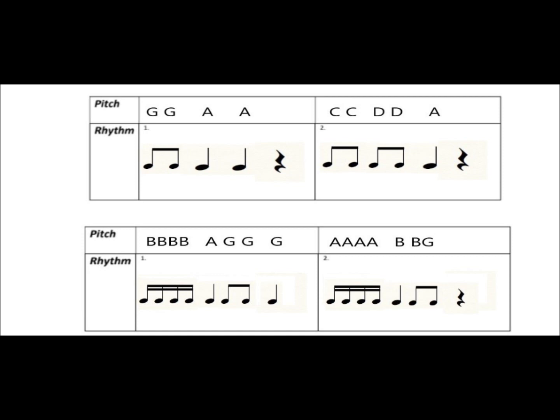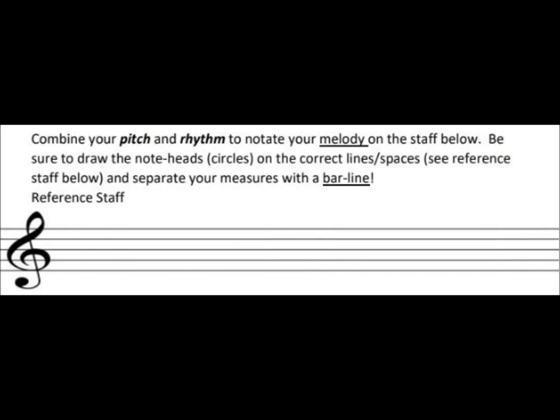Okay, now, if we read the directions on our original worksheet, it says combine your pitch and your rhythm to notate your melody on the staff below. Be sure to draw the note heads, the circles of the note, on the correct lines or spaces, and separate your measures with a bar line.